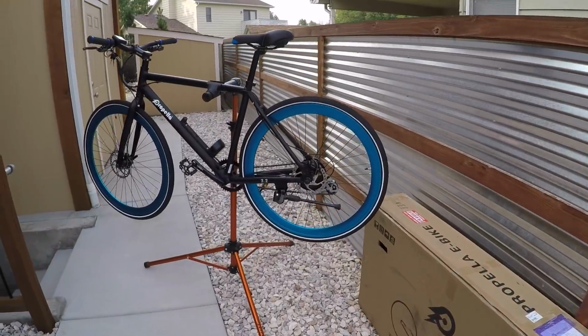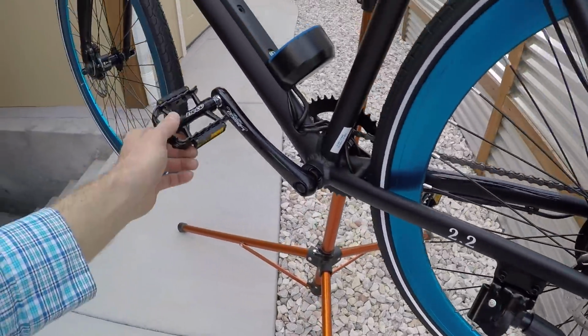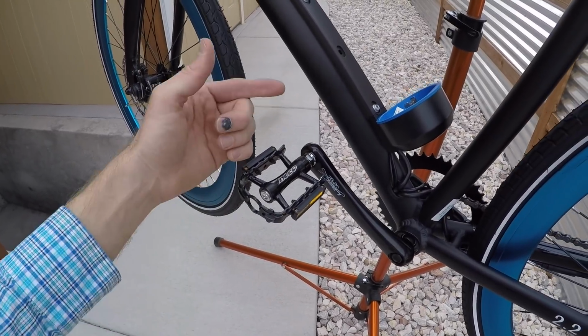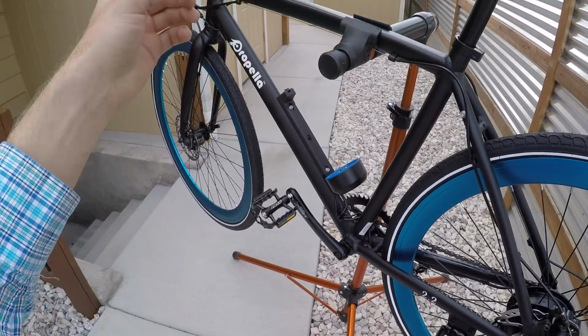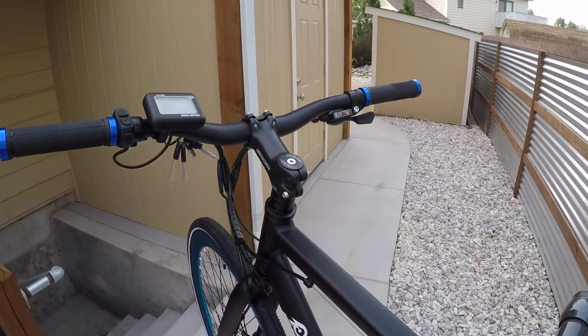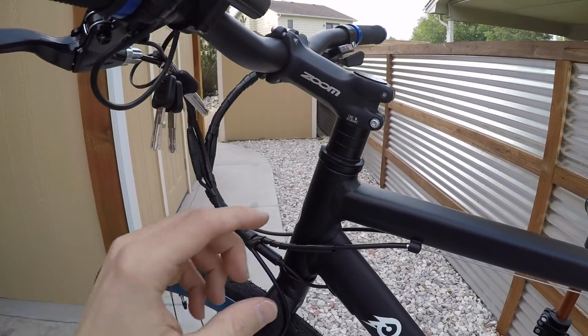Well guys, that just about wraps it up. Everything's installed. Kickstands on there, pedals. I put some poly grease on them, and they actually said left and right. They thread in this direction on both sides, so you don't accidentally unscrew the pedals while you're riding. I'm excited to get on this thing and go through some of the displays, take it for a ride.